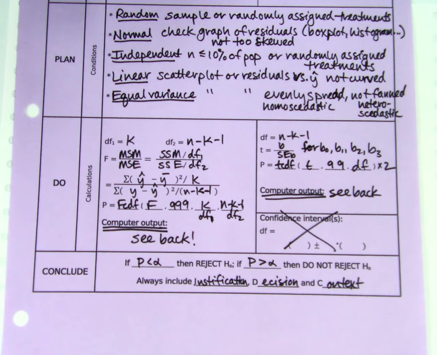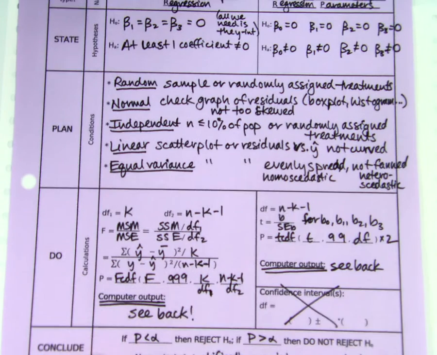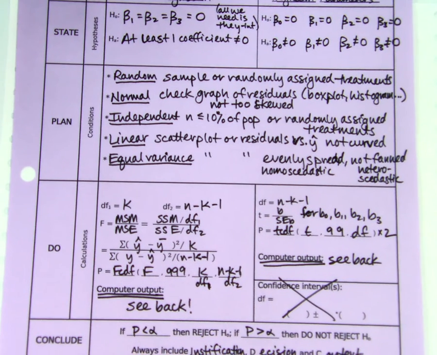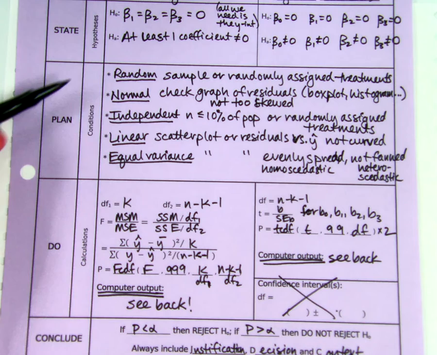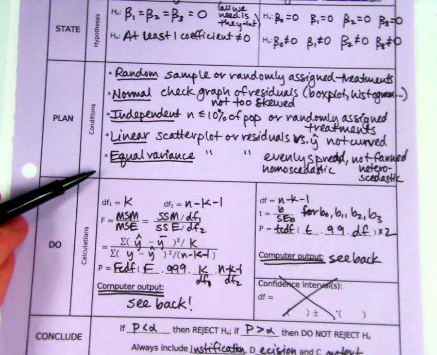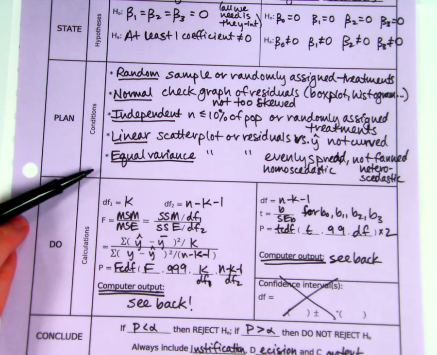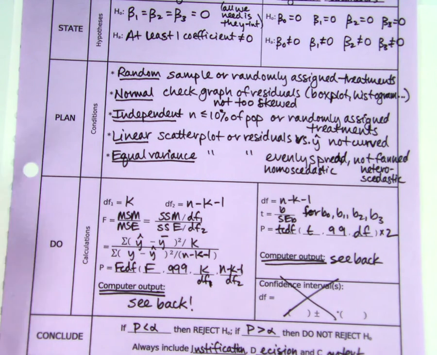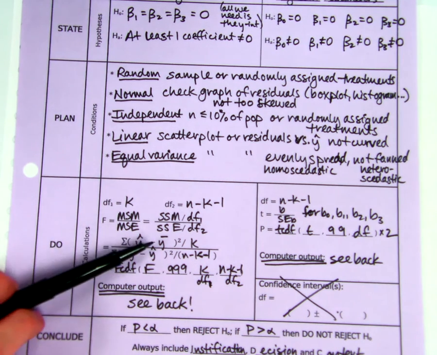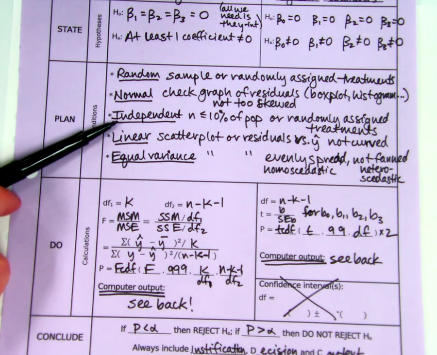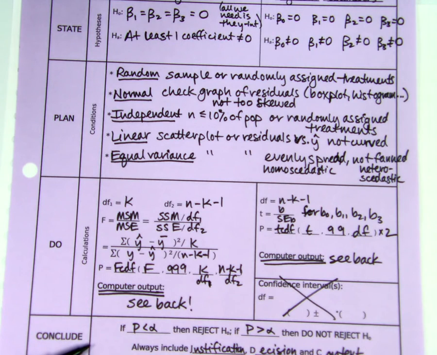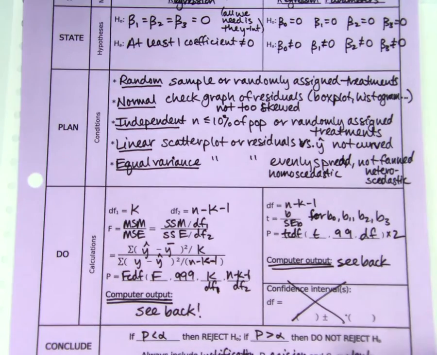There you go. So now, I am going to make this easier on the quiz. So reward for people listening and not just writing, right? On the quiz, I'm not going to make you check conditions. I'm only going to ask you some multiple choice questions about the conditions, and I decided not to make you do the whole thing. I'm not going to make you do all these calculations. I will make you write hypotheses, answer some questions about this multiple choice, and make a conclusion from the computer output. So most of this middle part you don't need very much.